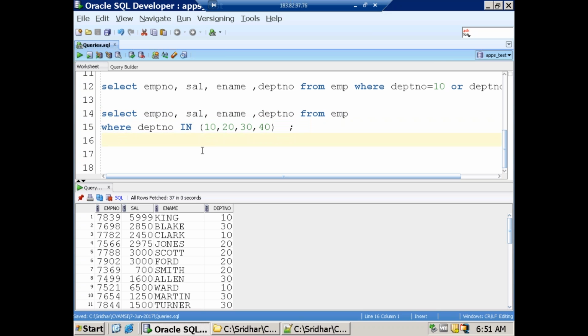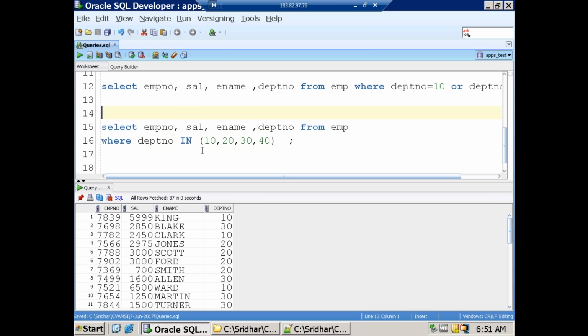From my understanding, FROM is executed first, from which table we need to get it, then WHERE, and then IN, and after that SELECT, because after executing these we can retrieve the data according to the particular columns. Yeah, that's correct. So first FROM gets applied, then WHERE, then IN, and finally SELECT gets applied.